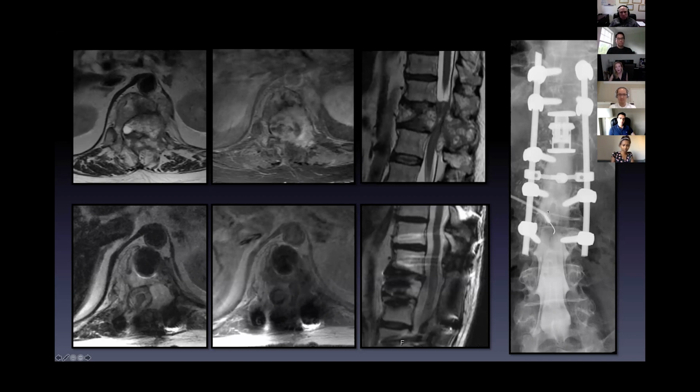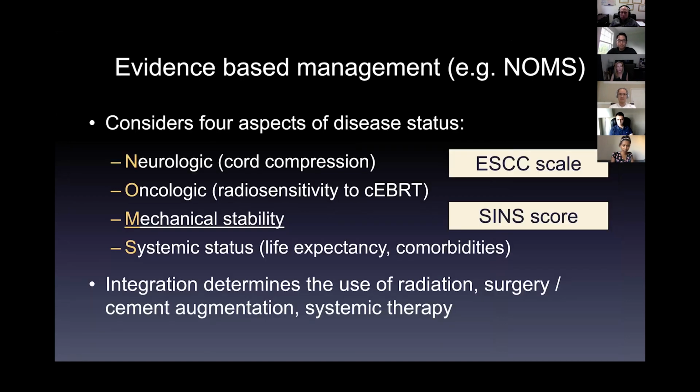And this was before we had the nice carbon fiber screws that you can see through. So ours was primarily with MR and myelography. And then after that, they addressed the rest of the bone disease with radiation. So this was the nice cleaning out of the canal of that epidural disease on the bottom. This is the post-op appearance right here. And then they went on to radiation. So that's, again, our multidisciplinary approach, what everybody is doing on the team to address these metastatic patients.